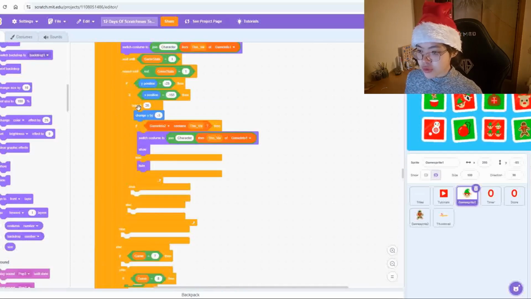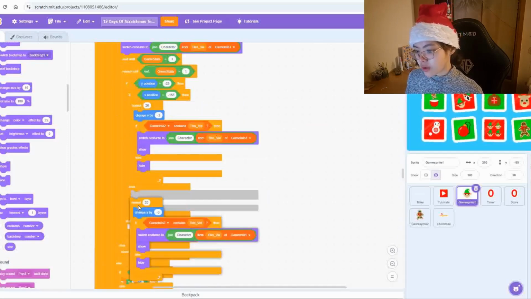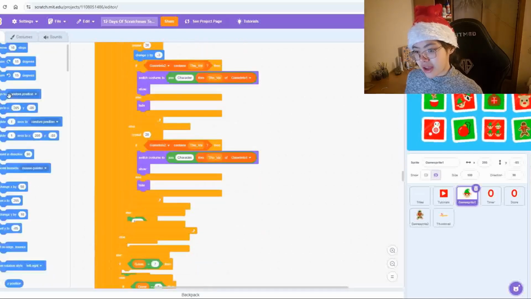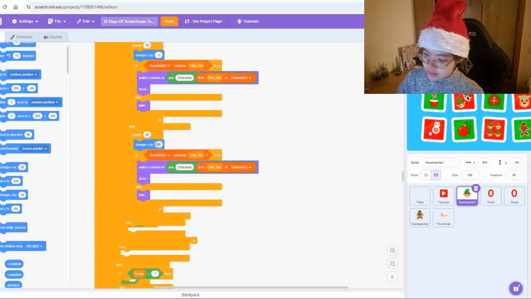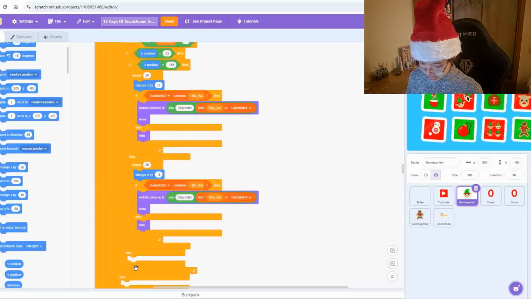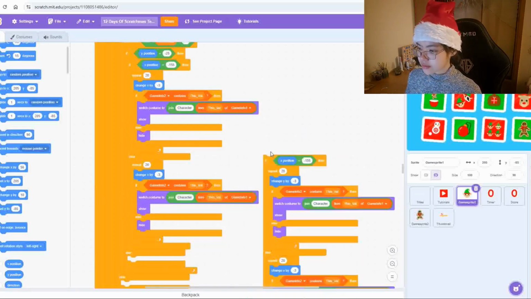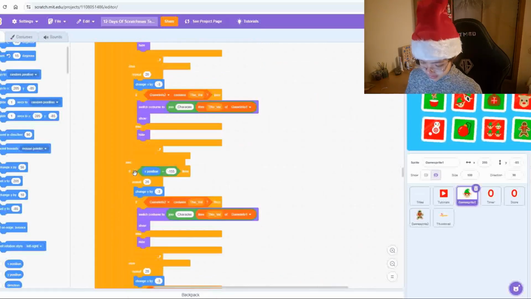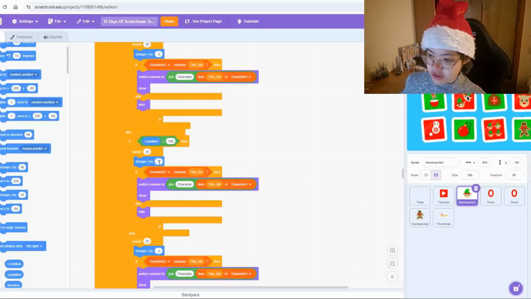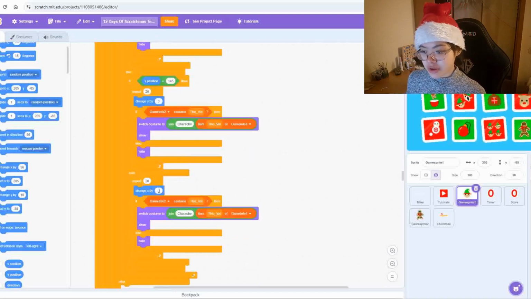Then in the else portion, we can just duplicate this repeat until block. But what we're going to do is remove the change y by block that we have here and replace it with a change x by negative 3, into there. And then into this empty else function, I'm just going to copy this entire thing. Drag that in. I'm going to change this from minus 155 to positive 145. Change the negative 3 and the change y by block to positive 3. And in the else function, we're going to change the x by block to be also positive 3.